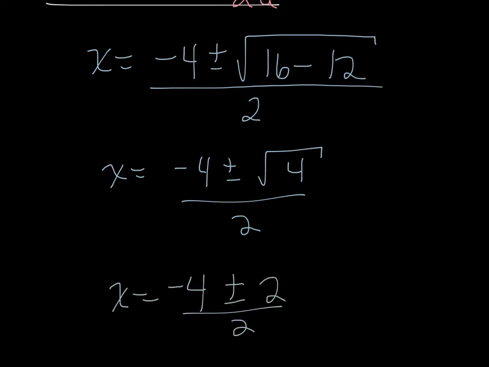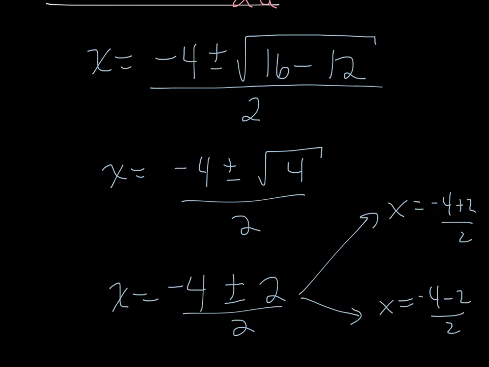All right, here's where we're at. Now, at this point, we're pretty much done, but we need to break it into two answers, the plus or minus. So write this twice now, once with a plus and once with a minus in that location where you see the plus-or-minus symbol, whatever that really is called. So break it into two spots. X equals -4 plus 2 over 2, and x equals -4 minus 2 over 2. I'm taking this plus or minus and just breaking it into two parts, one of which has a plus in the middle, one of which has a minus.